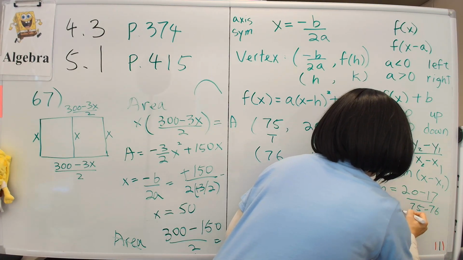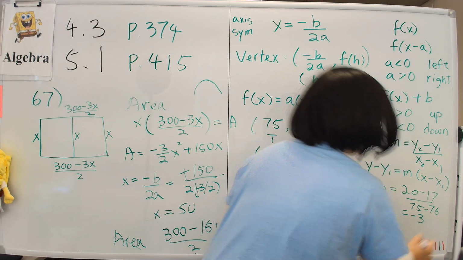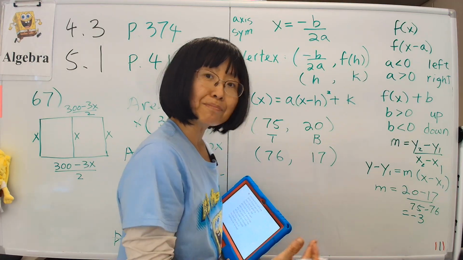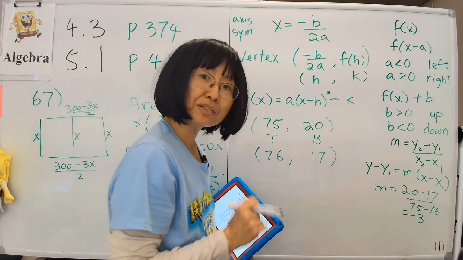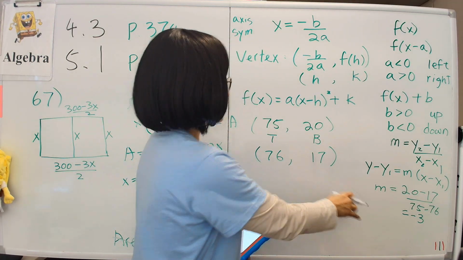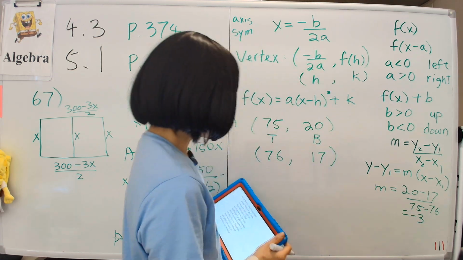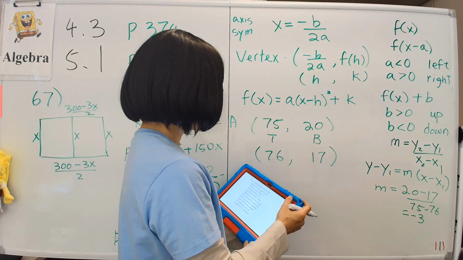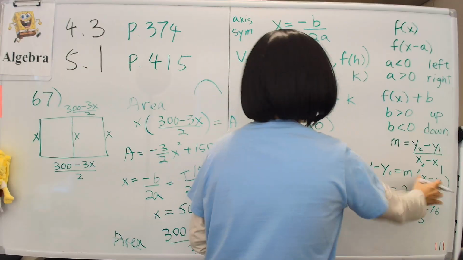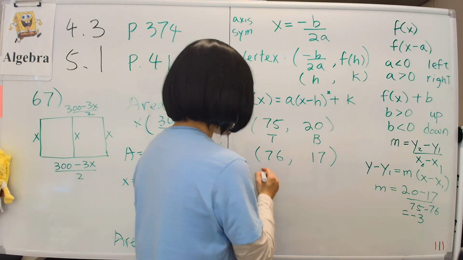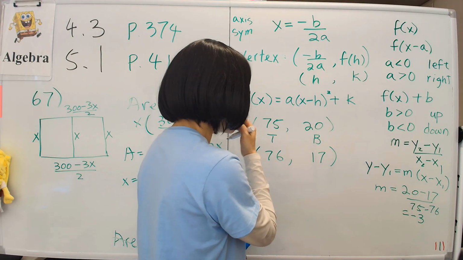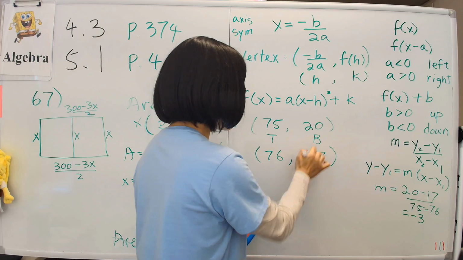So m equals minus 3, all right? So it is going down by 3 bushels per tree planted, okay? That makes sense. Now, having said that, we come up with the equation for this linear relationship. Then y equals, what is the equation? Then y, which stands for bushels, okay?